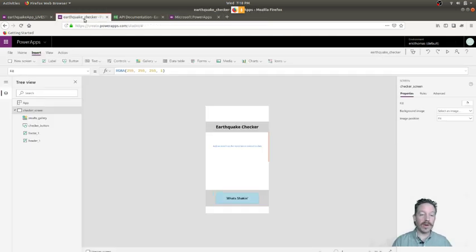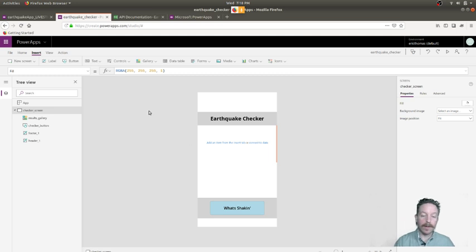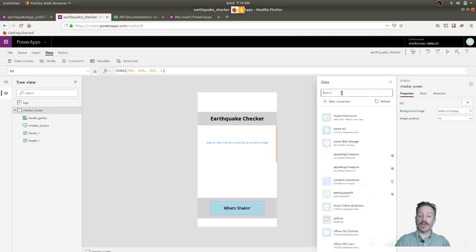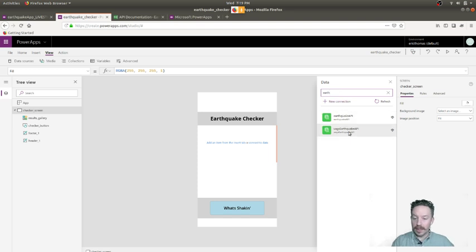So we're going to come back over here to the app we just created, and we're going to go View Data Sources, and we are going to add a data source, and I'm just going to type in earthquake. And this one was one I built a little while ago. This is the one we just built. One thing I want you to know is look at that diamond over there. You hover over the diamond.